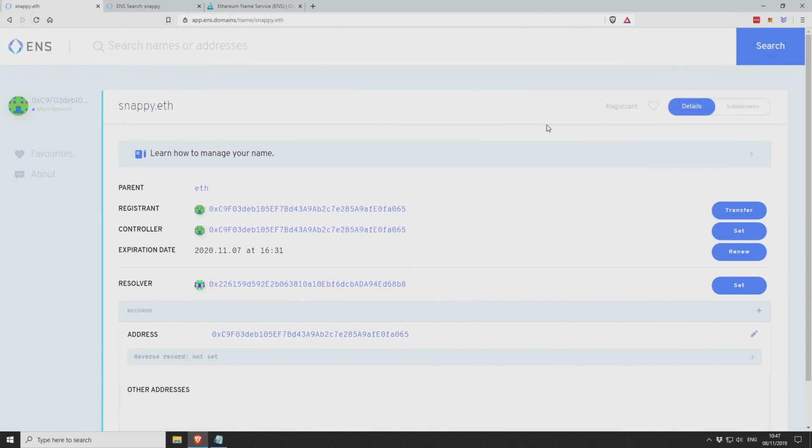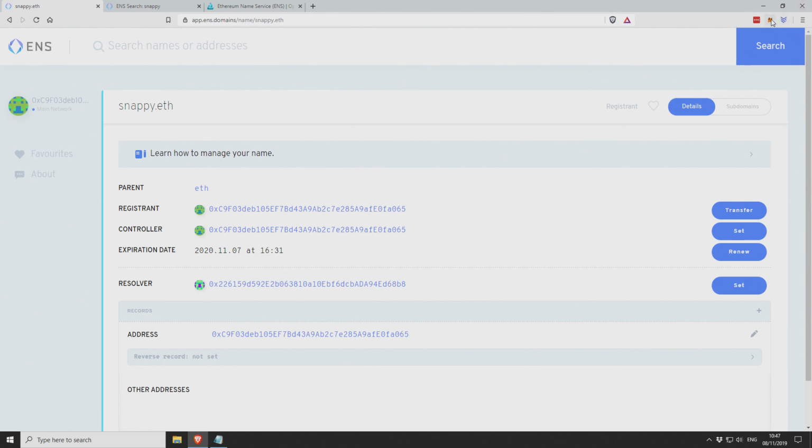What I'll show you now is a quick transaction using this, and then I'll show you a little bit about the Ethereum names on OpenSea, which is how you can buy, sell, trade, or find harder-to-get domain names if you're interested in that. If not, then that's okay as well.